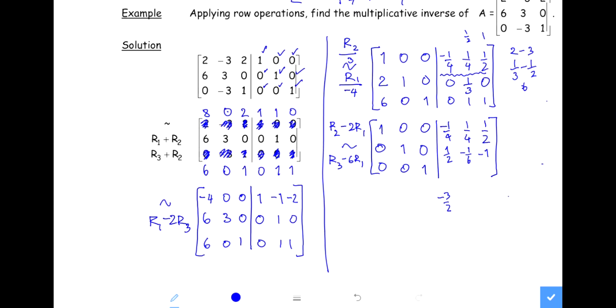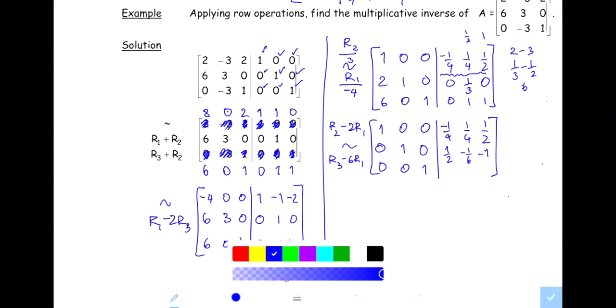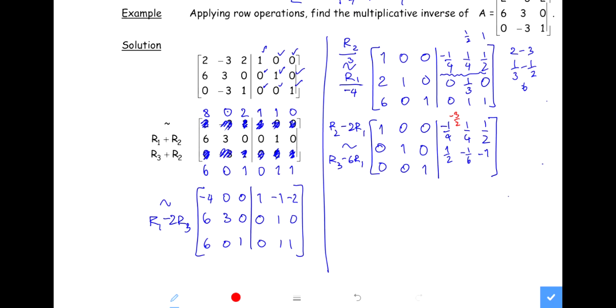Yeah, maybe I should write it. I think I'm gonna write it here. So 6 times of R1, right? So this is negative 3 over 2. This one will be 3 over 2. This one 6 times is gonna be number 3. Right? You multiply this one by 6, we get 6 over 4, right? And then cut it out. 2, 3, 6, 2, 2, 4. Okay, 3 over 2. Negative part of 2. Okay, no mistake for sure.